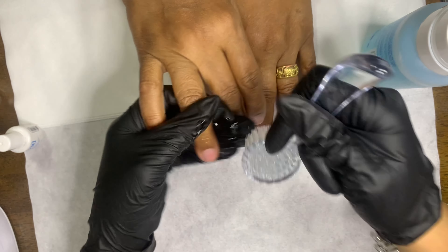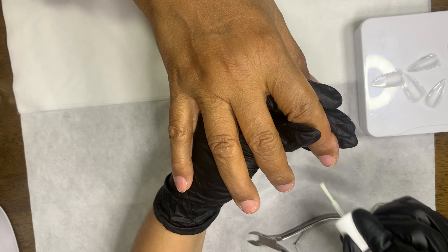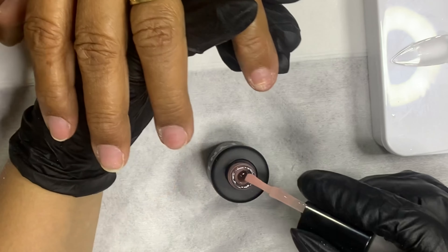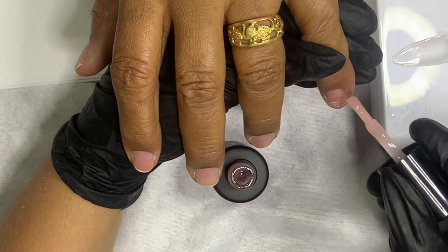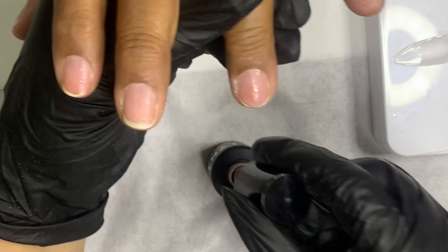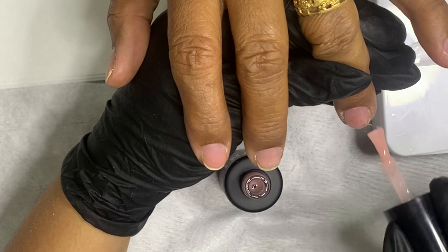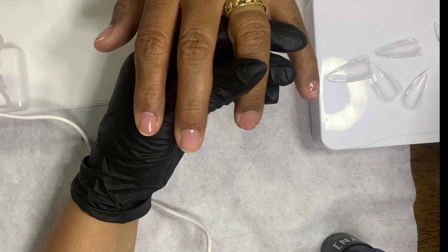I added some reflective gel around the edges and yeah, this is where we're at. We're nipping the hanging nail that she had and I lightly went over it with a hand file. I practically hand filed all her nails because she said her nails were too sensitive for the e-file. But for the thumb I had to come in with the e-file because she still had product left over from the previous set. I used a ceramic bit — I think it's from Amazon or AliExpress.